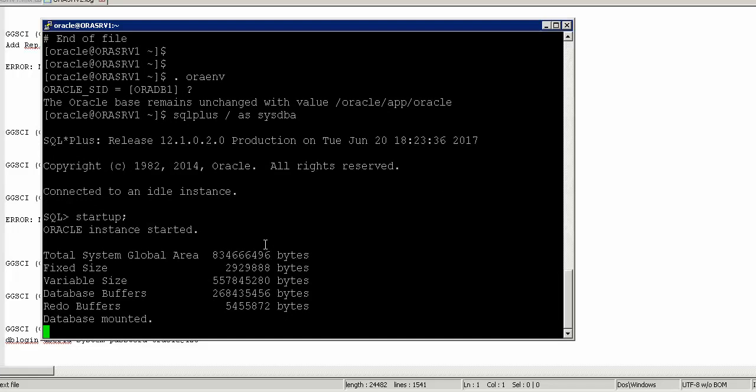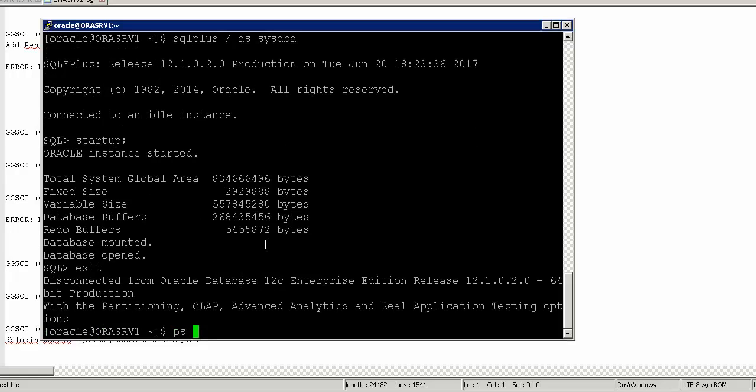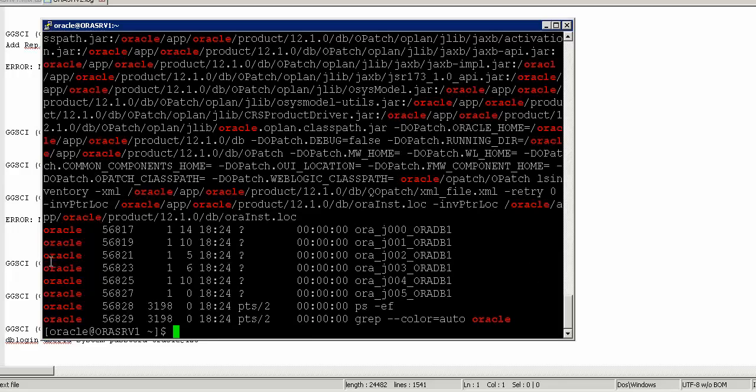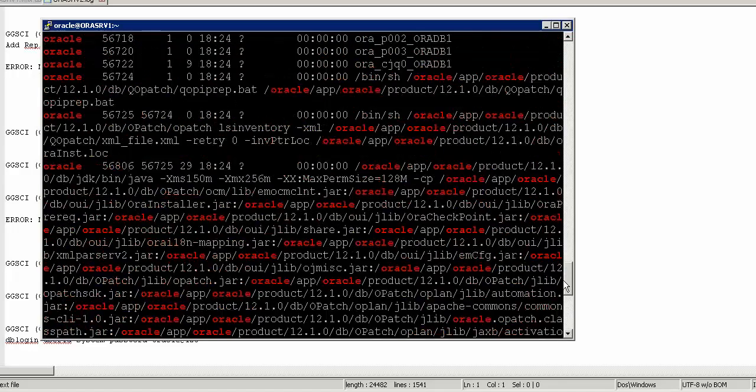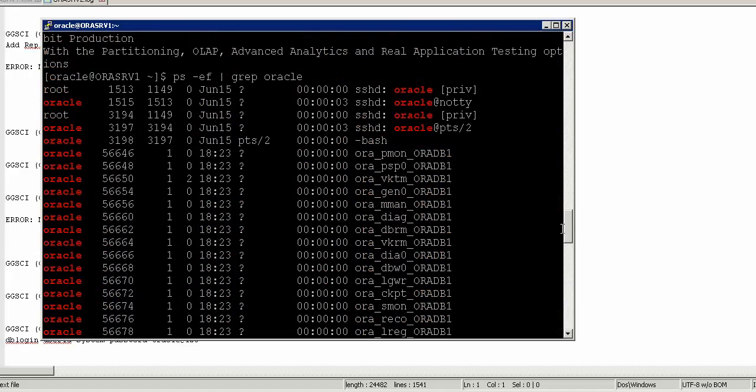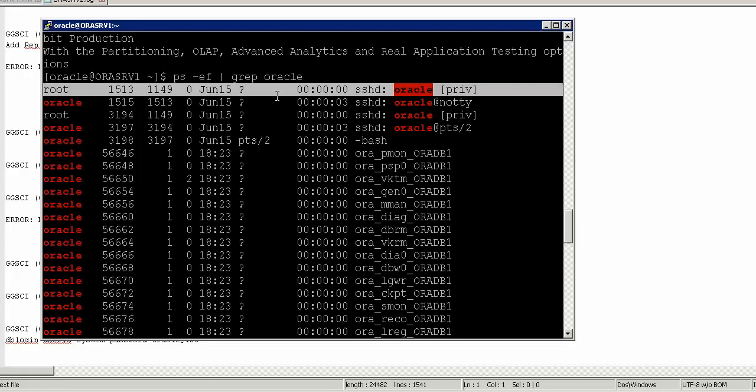Once I bring up my database, I will check how many processes are running with the user Oracle. So I would just say ps -ef | grep oracle. I will see the number of processes running as Oracle user, probably even more, since something owned by root but given as Oracle will also be there. No problem. But there are only two processes which are not running as Oracle user, but running as root user. That doesn't matter to me.